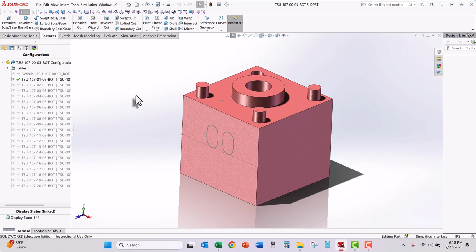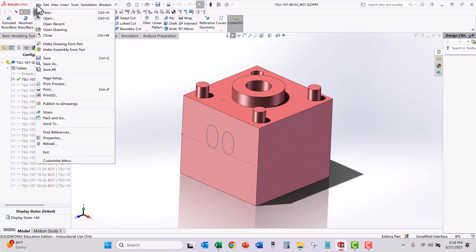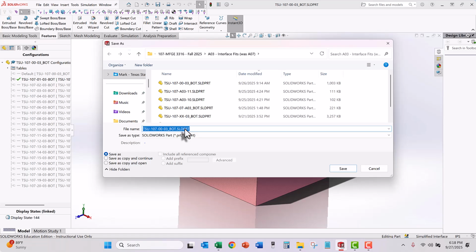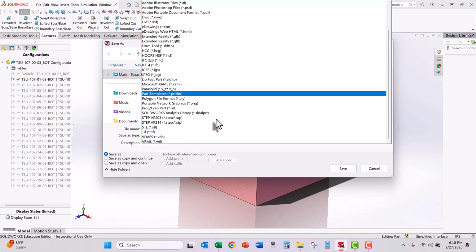So first thing we'll do is create some geometry so I can load this into Mastercam and use this geometry to create my toolpaths. Since I've already created the geometry in CAD here, there's no need for me to recreate it in Mastercam. So let's create a step file. Step file is just a neutral file format that any 3D parametric CAD tool or CAM tool can import. So I'm going to do a file save as, and I'm going to change the file type to step.